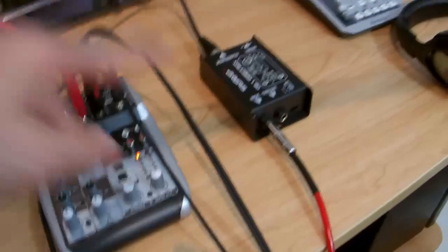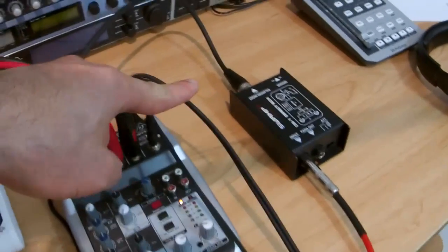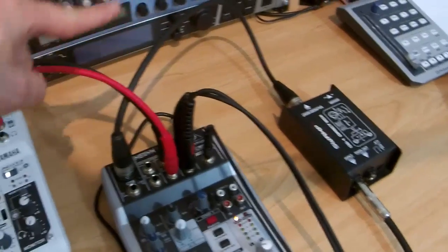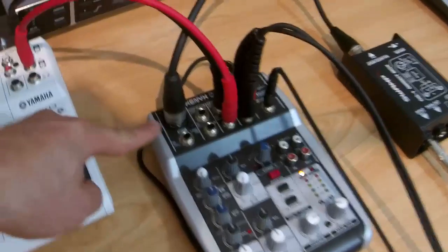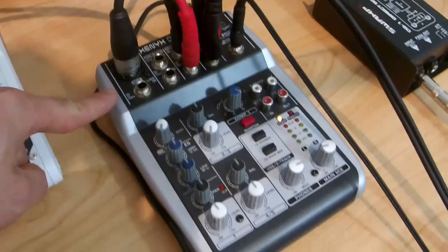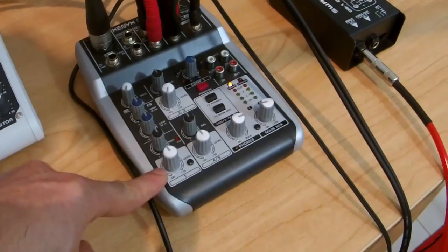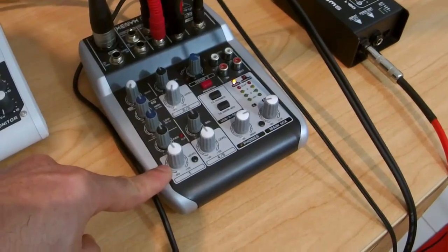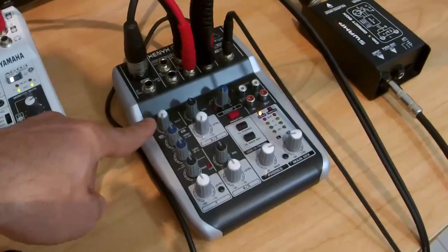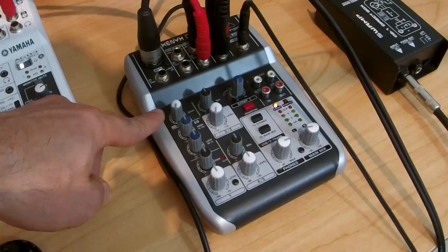So now I have my guitar connected directly into my DI box, and the output of the DI box, an XLR connection, is going to the XLR input of the microphone channel input. Again, all at flat settings with the gain at unity in the middle as well. And then we'll have different settings. We'll adjust the input gain to see at what level we're getting a good signal.